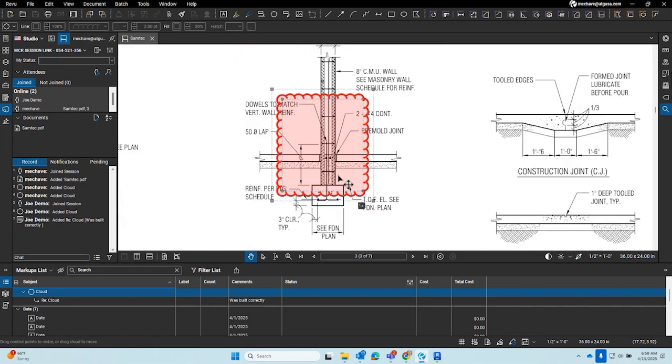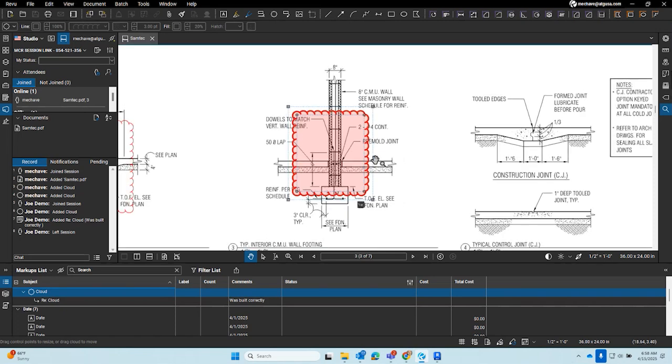And by the way, this user is a free user. So if you had any subs out in the field, they just need to download the app, create an email address, which is a Bluebeam ID, and get access to it on their phone, right? So if they have an iPhone, they have that ability to get access to this without paying for it. That's the beauty of it, is that they aren't limiting you to a license, right?